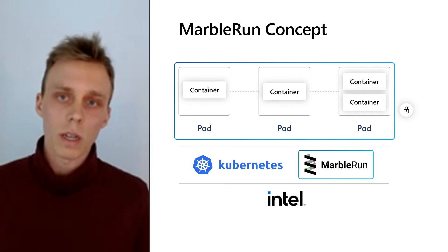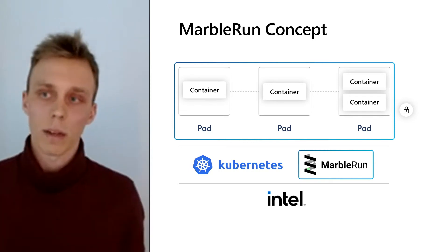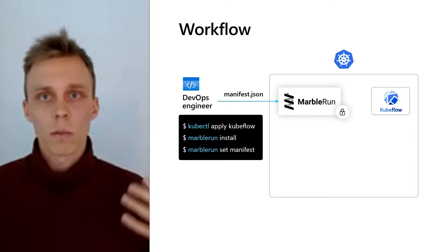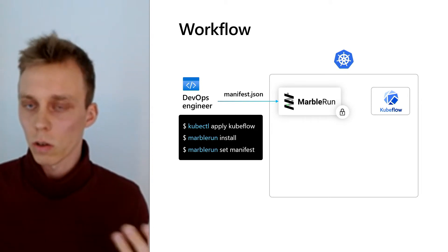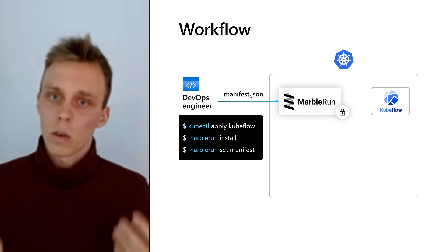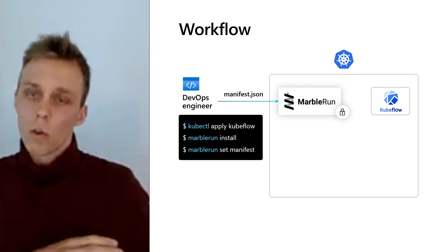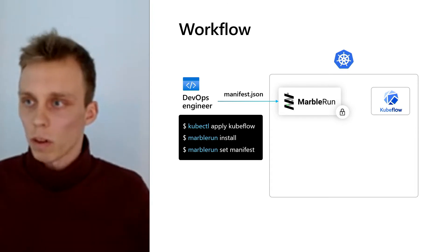To make this a bit more concrete, let's see how the workflow looks with MarbleRun if you want to deploy a confidential application like our AI pipeline. Let's say you have a Kubernetes cluster that runs on SGX-capable machines, for example, in the Azure Kubernetes Service. You would first deploy your usual tooling, your usual services — for example, in our case, Kubeflow — using regular Kubernetes like you always do. Then you install MarbleRun. It comes with an easy-to-use CLI. You install it, and then you set a manifest. The manifest describes your confidential deployment, describes all the services, how they should be configured, who should talk to who, who has access to what resources, what is updatable and what is not — your confidential deployment description, if you will.